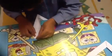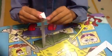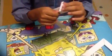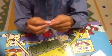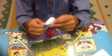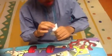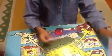Make good creases. After that, unfold these things, and you have to push it in on the crease that you have made. Okay, leave this plain. And round it off and put this into the pocket. So that's how you make this origami boomerang.